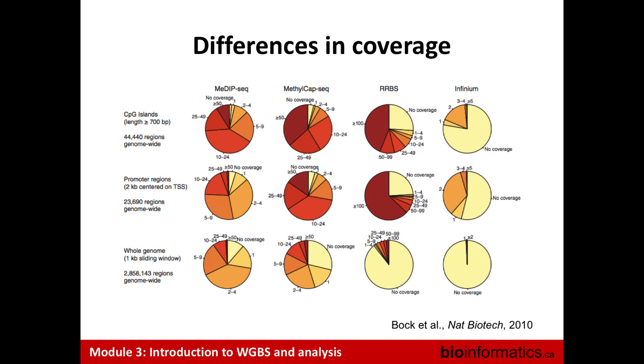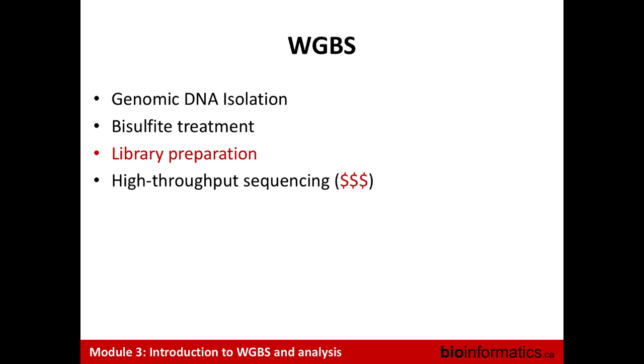Again, I'll get to the more detailed pros and cons after I talk about whole genome bisulfite sequencing and the last set of technologies, which are sequencing based. So I'm almost done with the technology intro. The next two technologies are more unbiased, in the sense that with whole genome bisulfite sequencing, all you do is isolate the DNA, do the bisulfite treatment, and sequence. So it has the advantages and disadvantages that are written there.